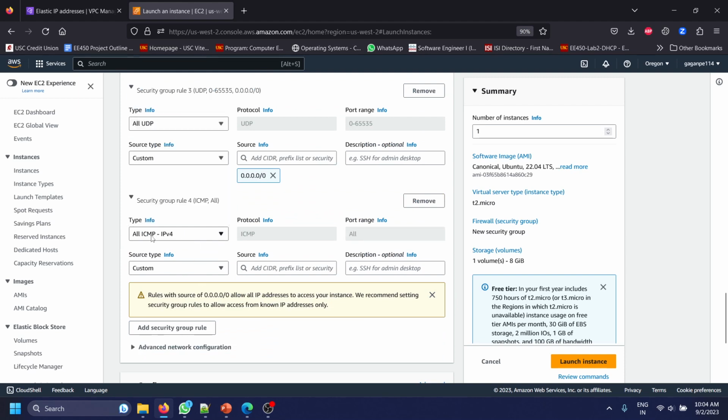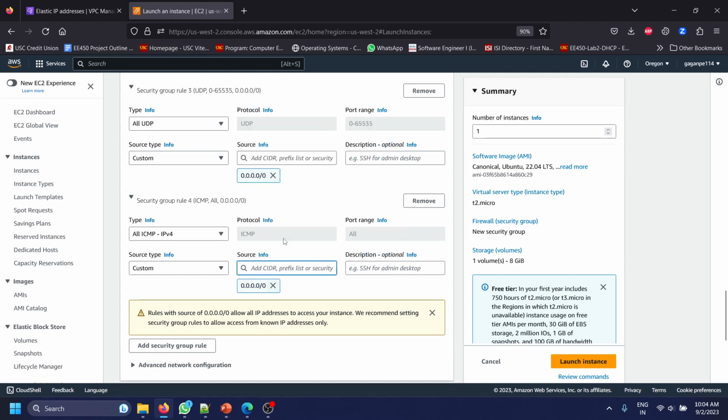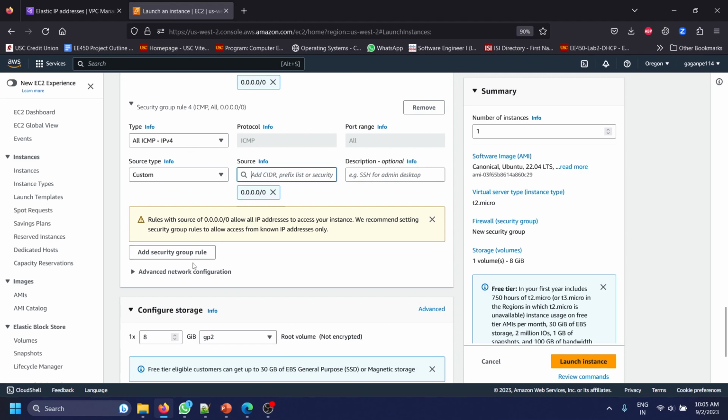The ICMP protocol is used mostly for ping, and we do the same where all the specific IP addresses are able to connect to the specific VPC.